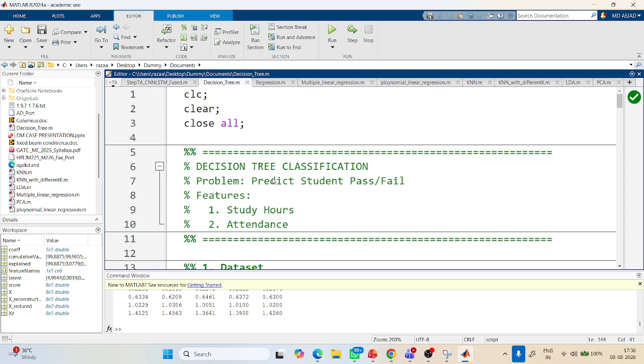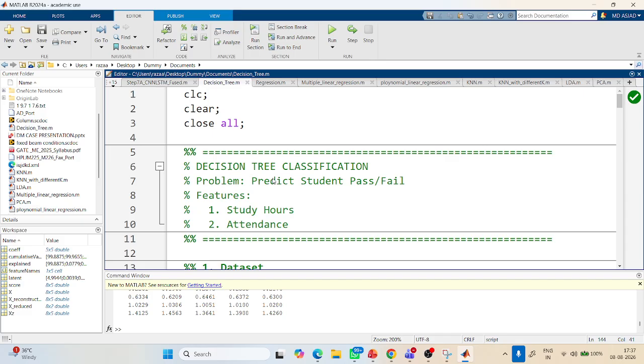Okay. Before jumping into the coding, I'll say one thing. We have to understand whether this problem is related to classification or regression. The problem we have is that the student will either pass or fail, so there is no continuity. So it's a classification problem, is it? Binary classification. Yes, sir. Binary classification. Then we have to see what the features or input parameters are that we use to train the model. Now, the student is going to pass or fail, and for that we have two criteria.